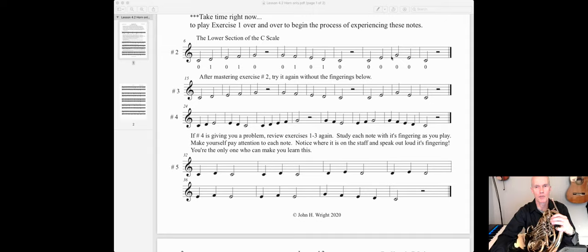And then notice this arpeggio right here. We're playing every other note. And when we play these notes on the line, the ledger line, the line, notice that they're open. No valves down. So let's try this one right here in half notes. Two beats apiece. You want to start each note with the tongue. Make sure you spread the teeth and lips apart.